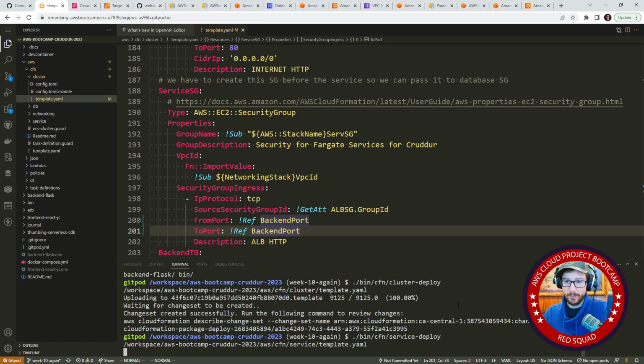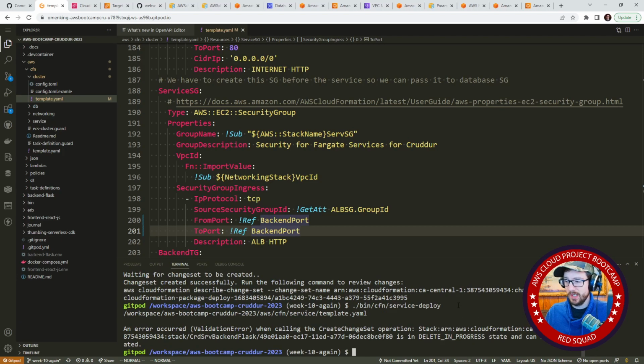Now, that doesn't mean the application's working because our application has to get our data loaded, because remember that we created a new database. And by the way, I have two databases running. If you need to worry about spend, you can always turn off the other one or shut it down. I'm not always calling this stuff out, so just be aware of that because you don't have that many credits for RDS, okay? Change set occurred, delete in progress.